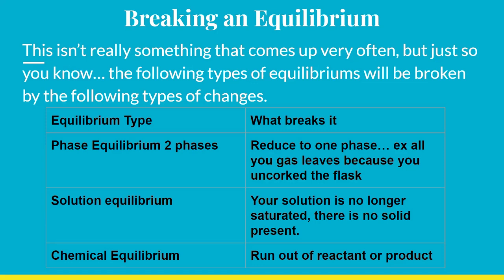equilibrium over. Same thing with a phase equilibrium between a liquid and a gas. For example, if you were to take the cork out of the bottle and all the gas were to go out of the bottle, you would lose your two-state equilibria. You wouldn't have both states present because the gas would be able to leave. If it's a solution equilibrium, you can really only break your equilibrium if something is done to make it so that your solution is no longer saturated. Like if you added extra water and now your solubility has changed, or if you change the temperature and now you could dissolve more solute. That's pretty much the two things that would break that equilibrium.